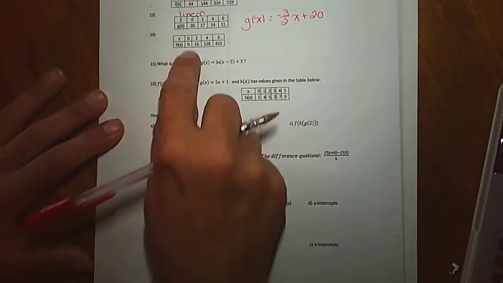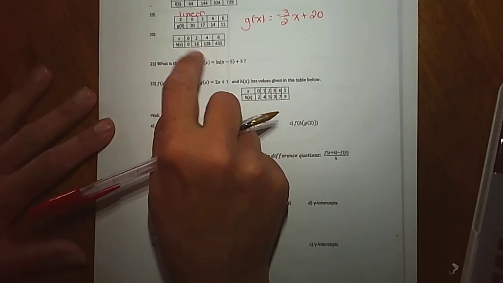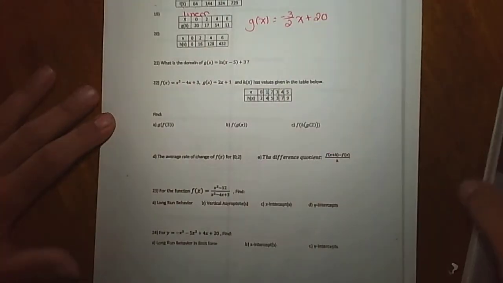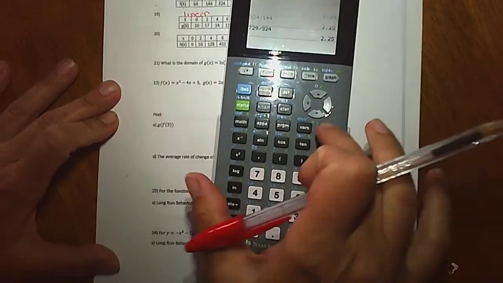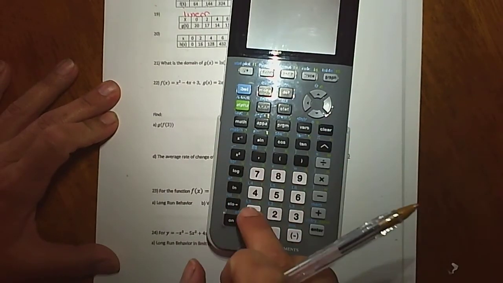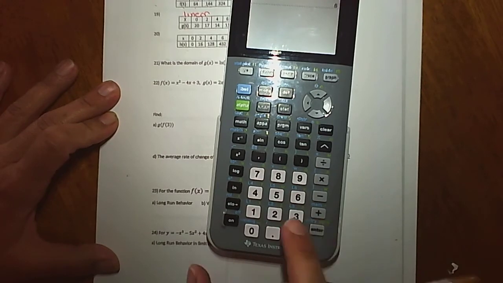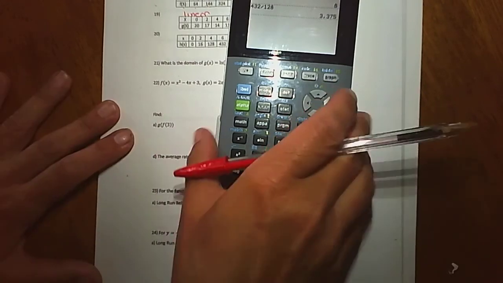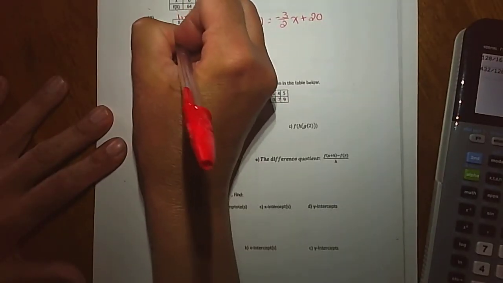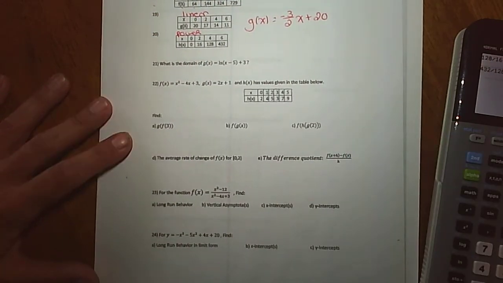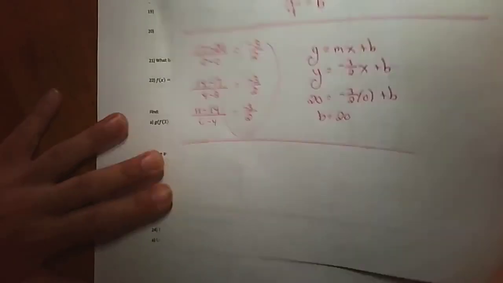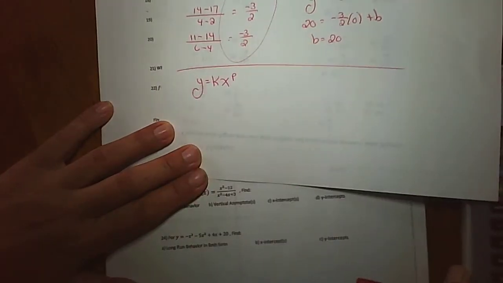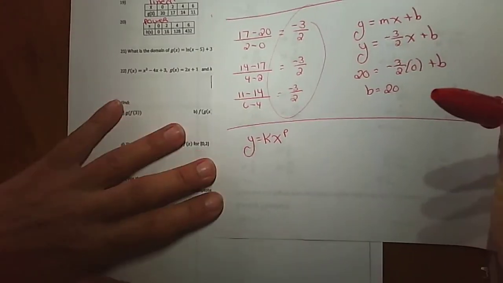Next one. Now, do the average rate of change. It's not going to be linear, right? Then do that proportion thing to see if it's exponential. So let's clear this. If I do 128 divided by 16, we get 8. 432 divided by 128. All right, so it's not exponential. So this last one's actually going to be power, because that's the only option left. And for number 20, if it's a power function, you're going to do y equals k x to the p. All right, so let's take a look at this now.